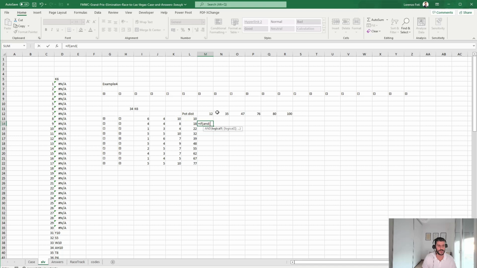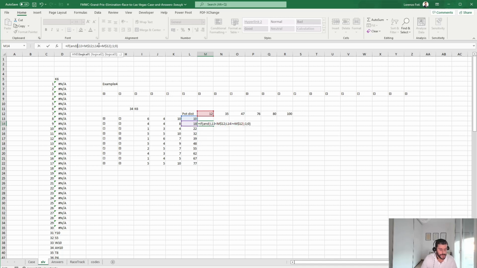If this is less than this, lock the row, and this is greater than or equal to this. I'm not sure about the equal to. Lock the row. One otherwise 0.